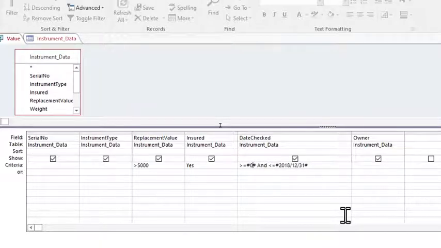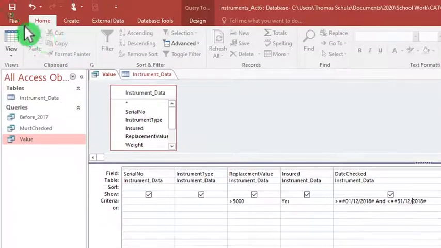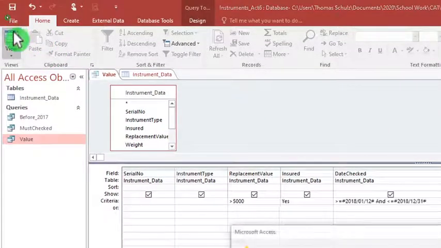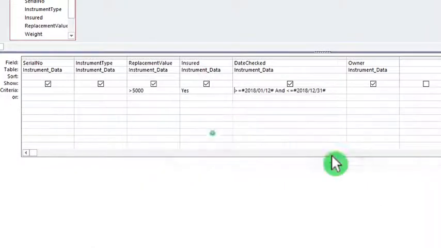I might have to say here 01/12/2018, and I will change my other date as well. That might very well be 31/12/2018.